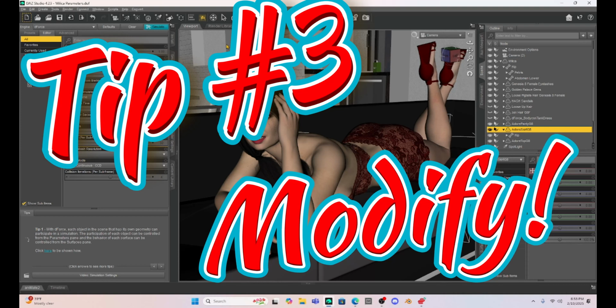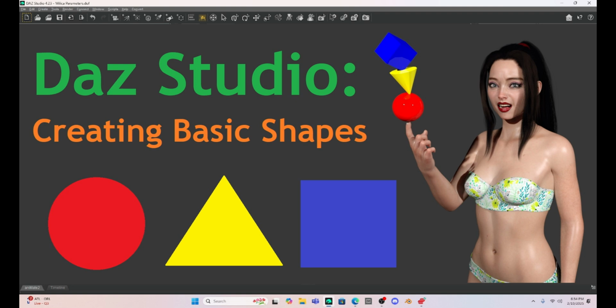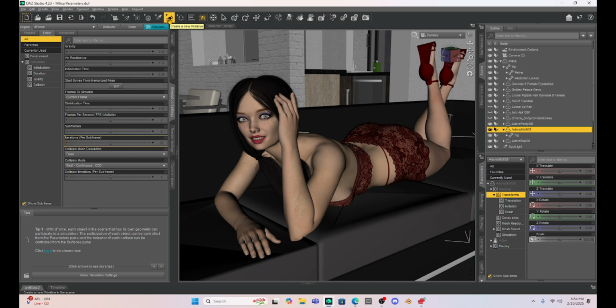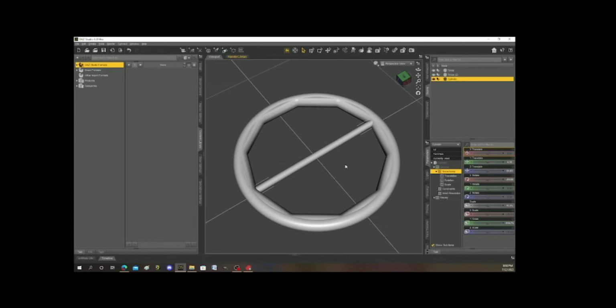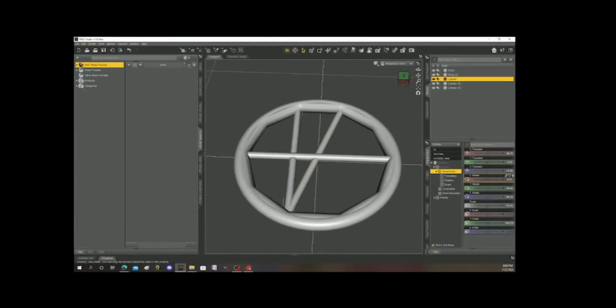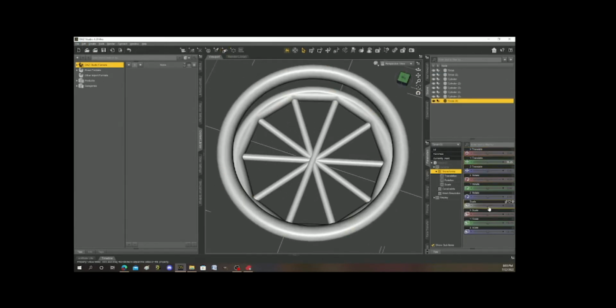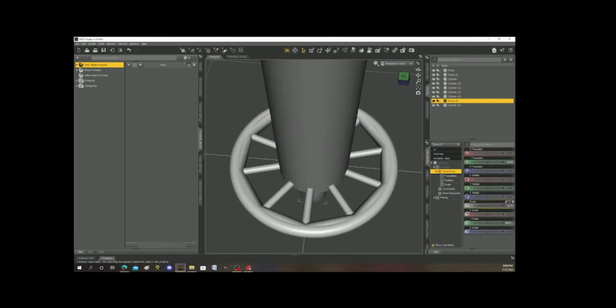Next, when you make a scene, you can adapt your scene. So first of all, you can take your props and you can modify them. And I have made several videos that show how you can use things like your primitives, and you can build props with your primitives for free. And check out, one of my first videos I ever made for this channel was showing how to make a wagon wheel. And so check out those videos. You can really make your own props in some cases, and you can also just modify your props.